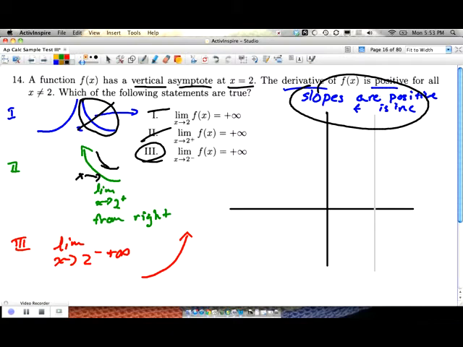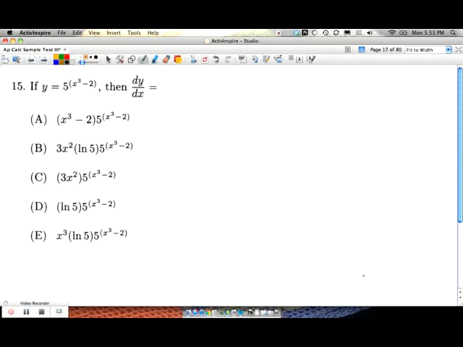And it is true on this one because we are increasing. We're not decreasing, we're increasing. In numbers 1 and 2, we each had a section that was decreasing. But it says it's positive for all x not equal to 2. Therefore, it should be increasing the entire time. That wasn't too bad. Okay, let's try this one.